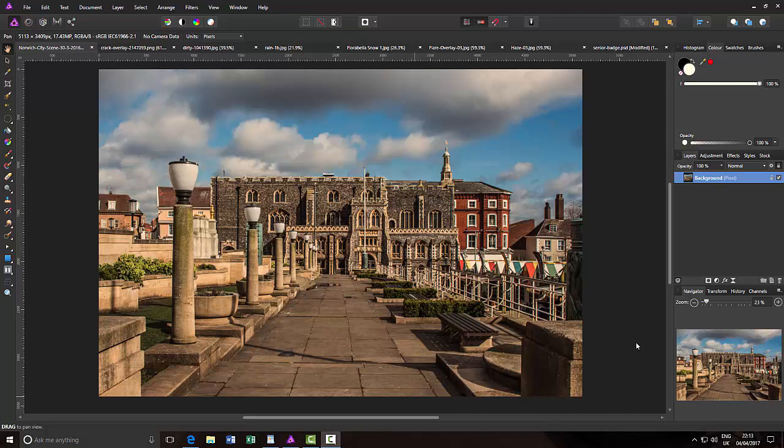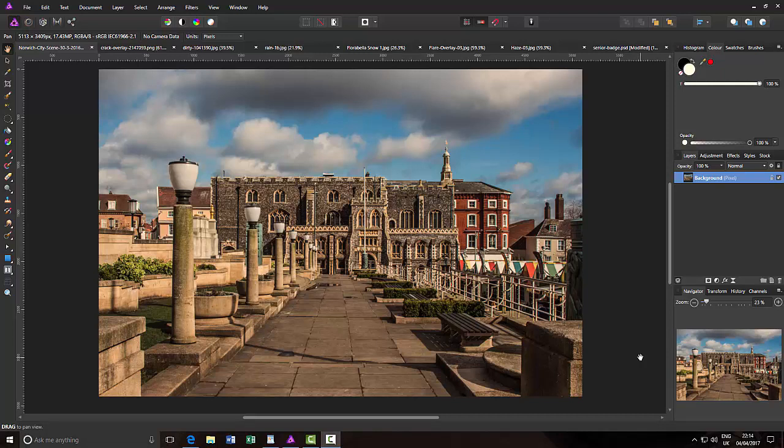Software. Now, this is a tutorial for Affinity Photo, but in all honesty it will work just as well in almost any photo editing program that can use layers and blending modes. So Serif's other photo product, Photo Plus, this will work just as well in. There may be just a few occasions where it doesn't work as well, but I can't really think of any off the top of my head where it wouldn't work the same in Photo Plus as it does in Affinity Photo.